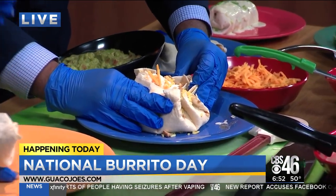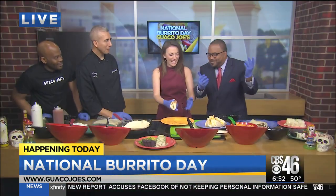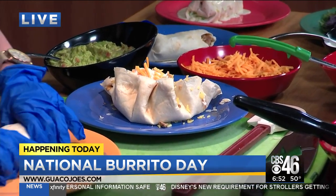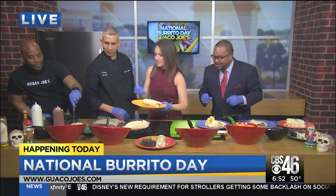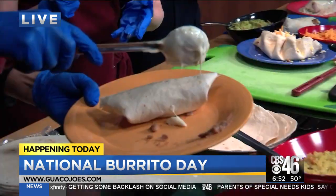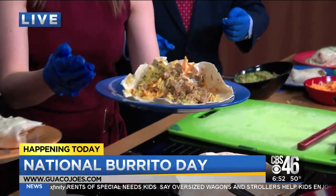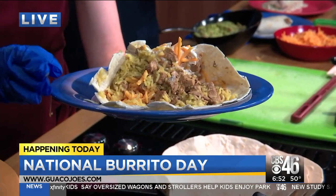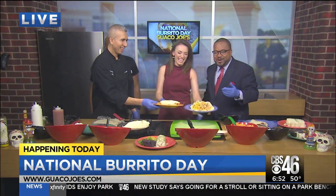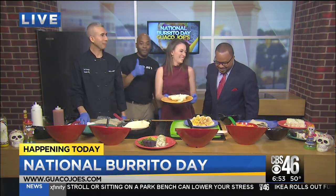What is the bowl called when you do the bowl instead of the burrito? Do you want a string to tie around there? But you can still eat it — so what's the big deal? Rodney needs a spoon. Karen has cheese — look at how good Karen's looks. We've got to do some queso. You have to get something that looks like a burrito first. Karen said don't touch her burrito. I have to say I think I won this one. Can we get a close-up of Rodney's burrito? You need a fork and a spoon, possibly a stapler to put it back together. Thank you guys for joining us this morning — National Burrito Day. Enjoy the burritos!